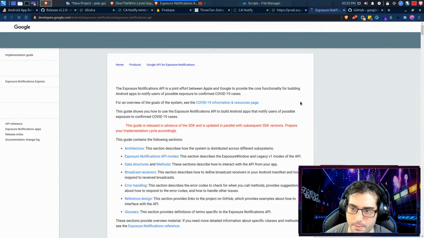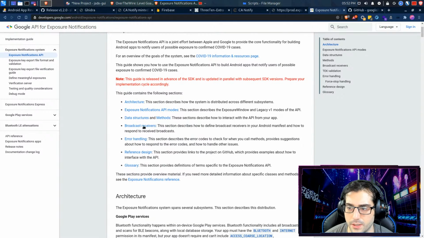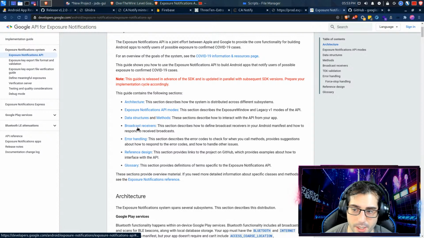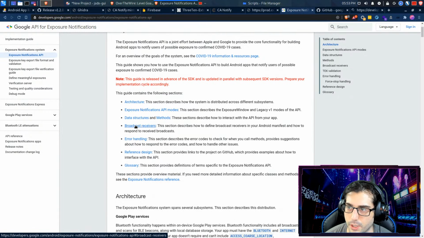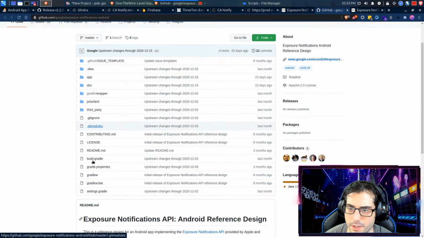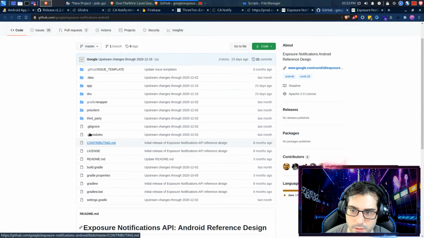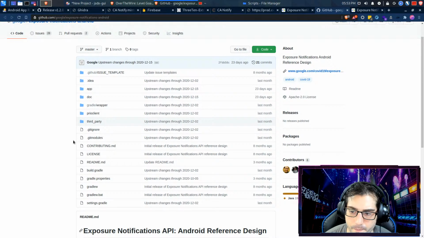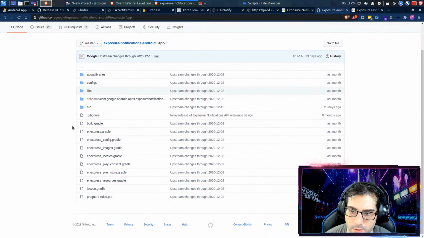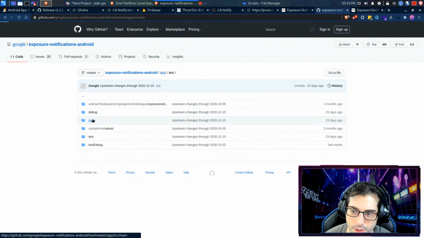That's what I wanted. I wanted the API documentation. So this kind of talks about how this works. And broadcast receivers. So this actually might explain how the Bluetooth stuff is working. And this is the kind of open source reference design. Source code, which I wonder how close to it actually is.